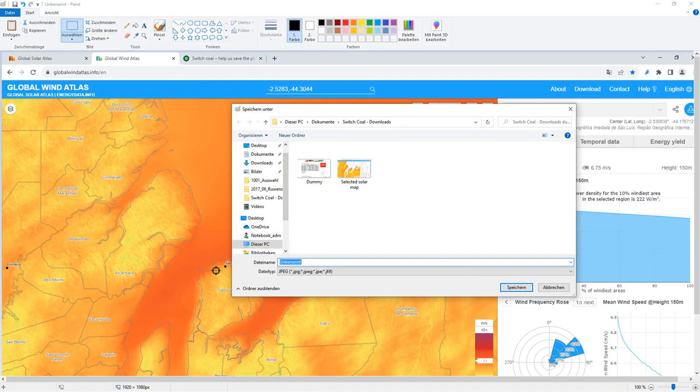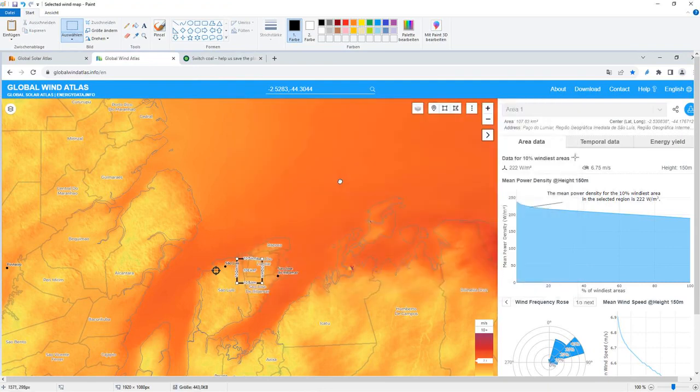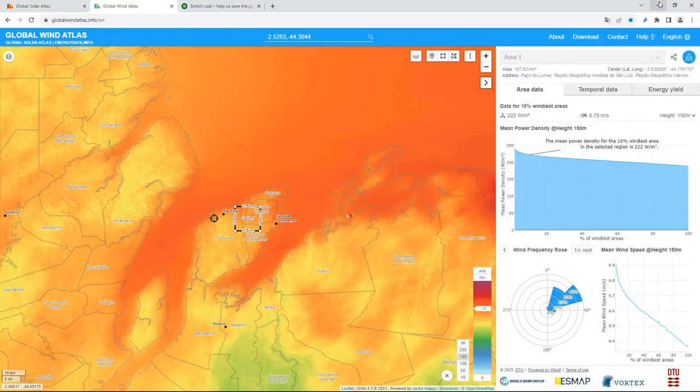Let's name it selected, sorry, it's a typo, selected wind map. Okay, I go back to the website again.